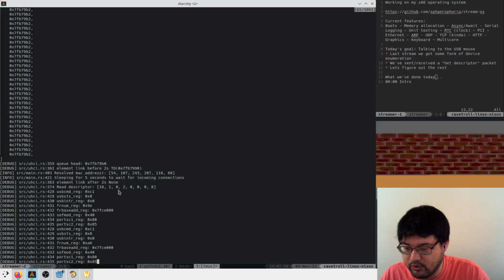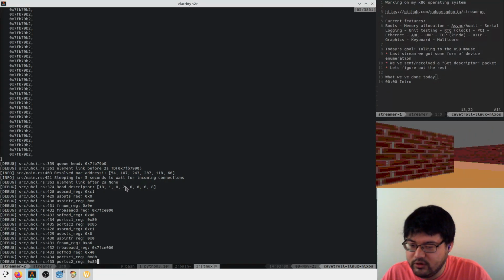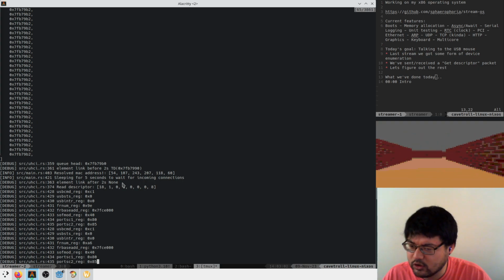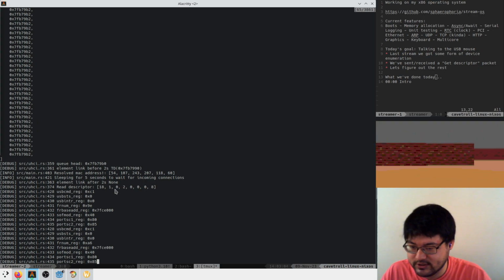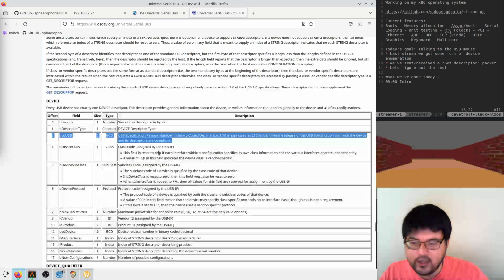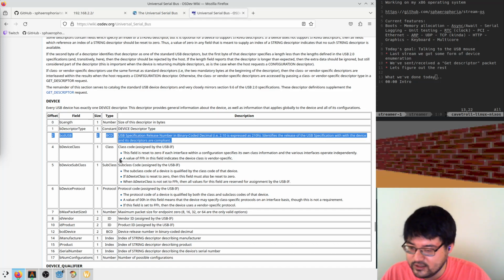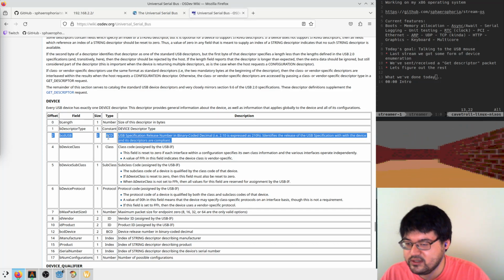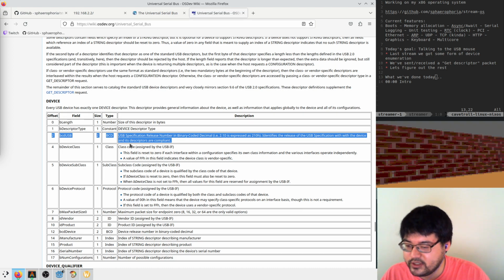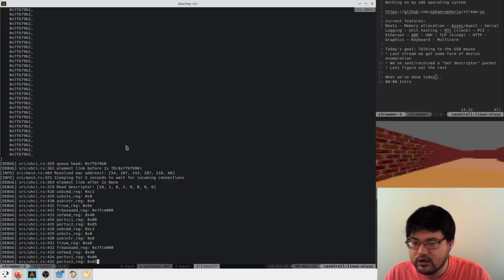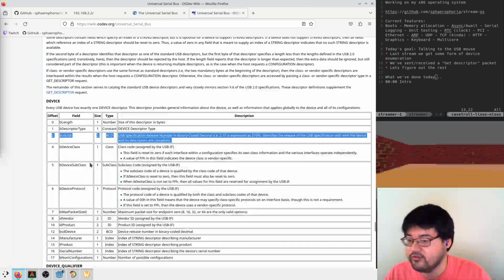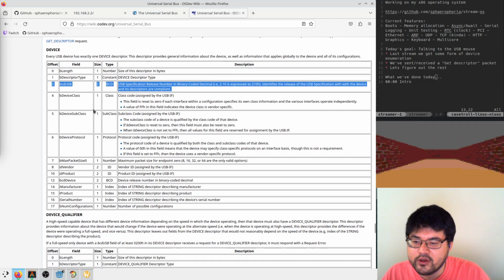So we should see something like 2.0. But we're seeing 0.2, which is kind of odd. It doesn't look quite right because there's no USB spec 0.2. We were confused about the endianness of the response. When we see these 2-byte things, they're actually in little endian ordering. So this should actually say 2.0, and all of a sudden that makes a lot of sense.